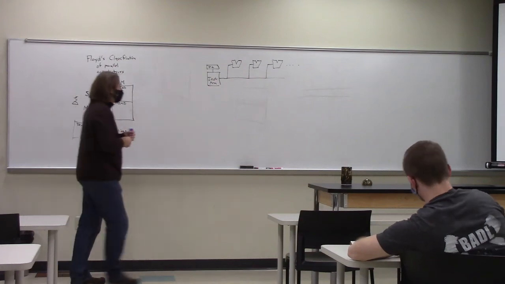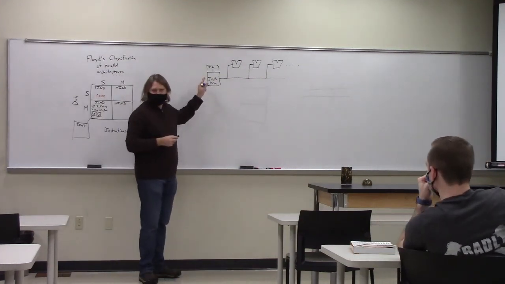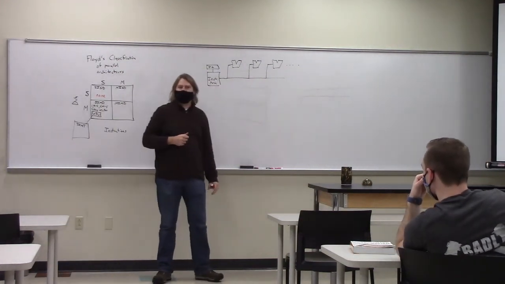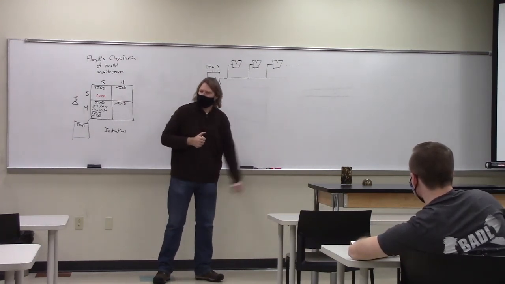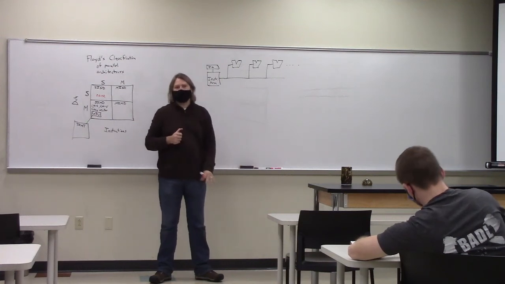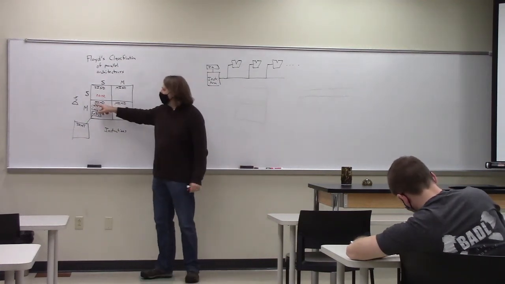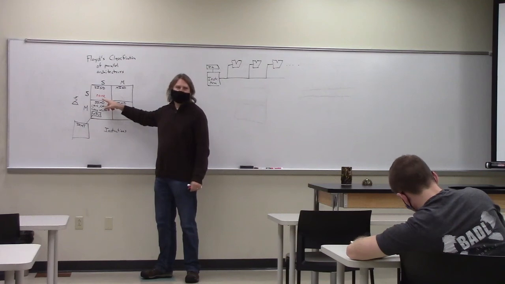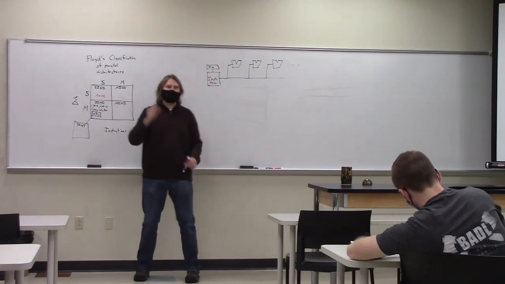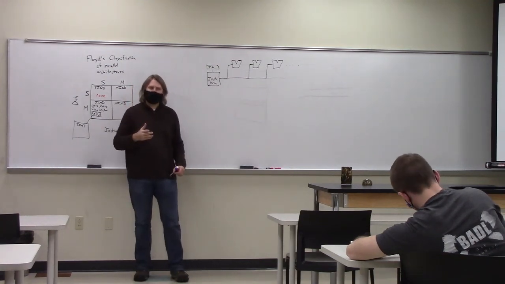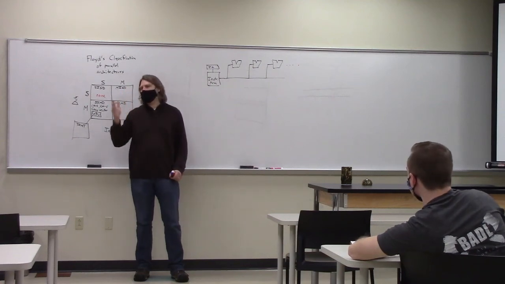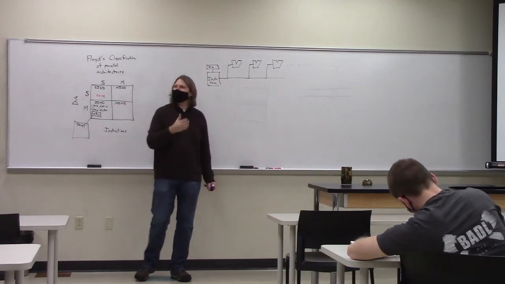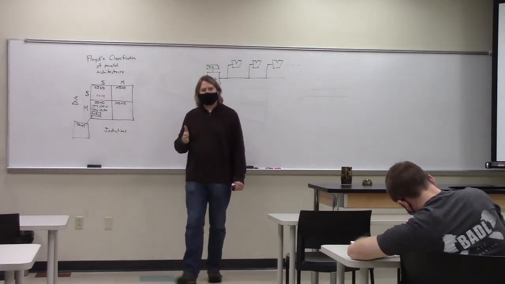So if the program counter points to an add instruction, every single processor is doing add. If it's a load instruction, every processor is doing a load. If it's a multiply instruction, everyone's doing a multiply. That's what we mean by single instruction. They're not doing different instructions. They're all doing the exact same thing, and they're doing it in lockstep. They're all doing the same instruction at the same time, and they will finish at the same time and be ready to do the next instruction at the same time.